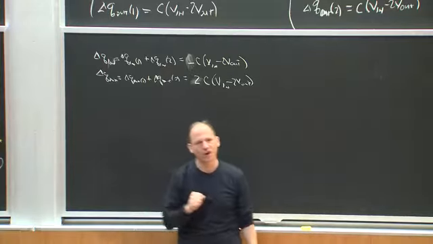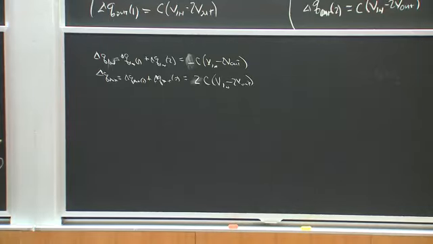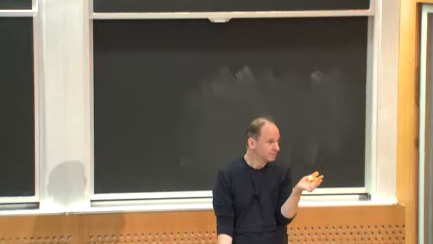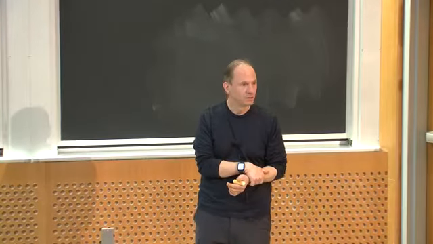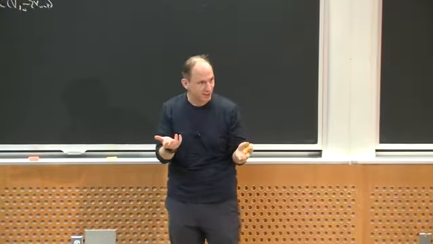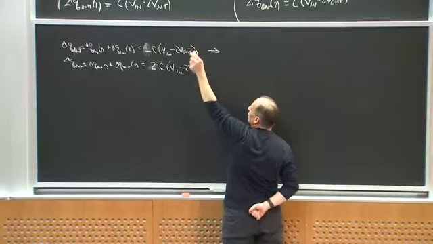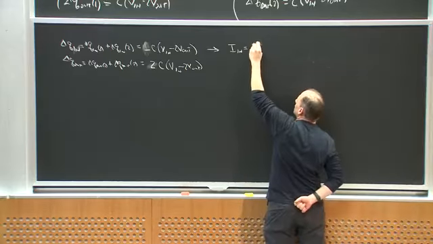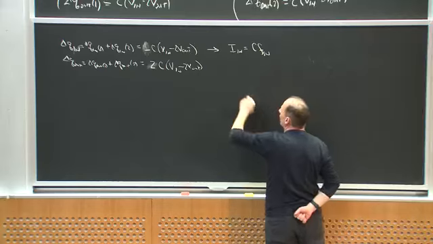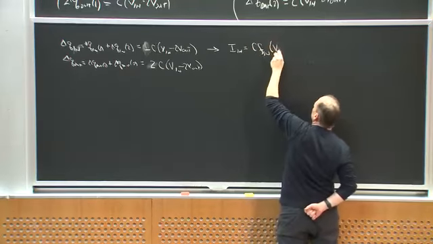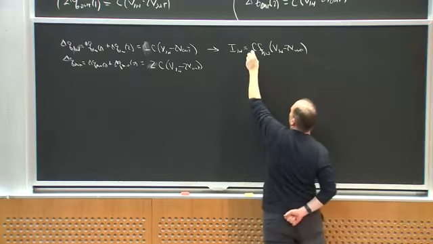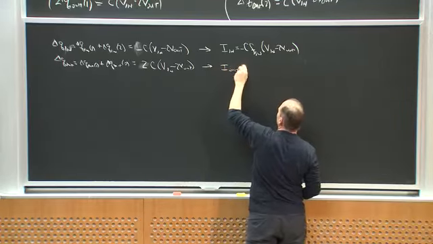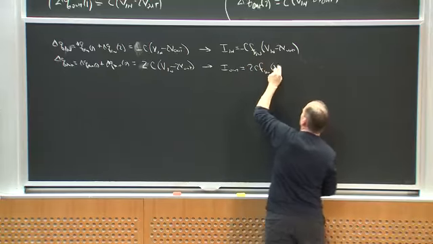Okay, so we have our input and output net charge. If I wanted to talk about the average current going into the input or the output, averaged over a cycle, really it's the charge divided by the period, or equivalently the charge times the switching frequency, right? So the average in periodic steady state, I could infer from this, is that I in is equal to C times the switching frequency, that's 1 over the period, times V in minus 2 V out. And I should put my minus sign here. And this is the current going into the input, right? And likewise, I out is equal to 2C F switch times V in minus 2 V out.